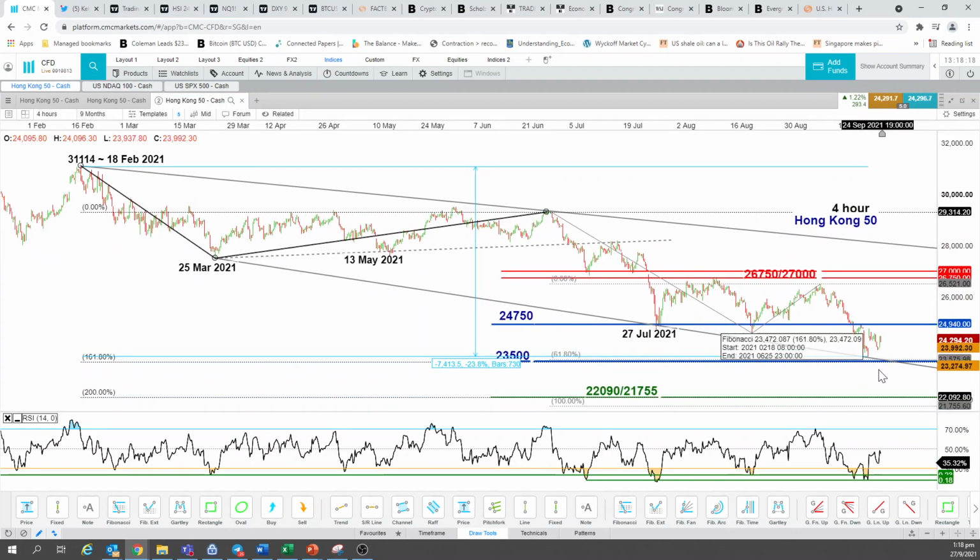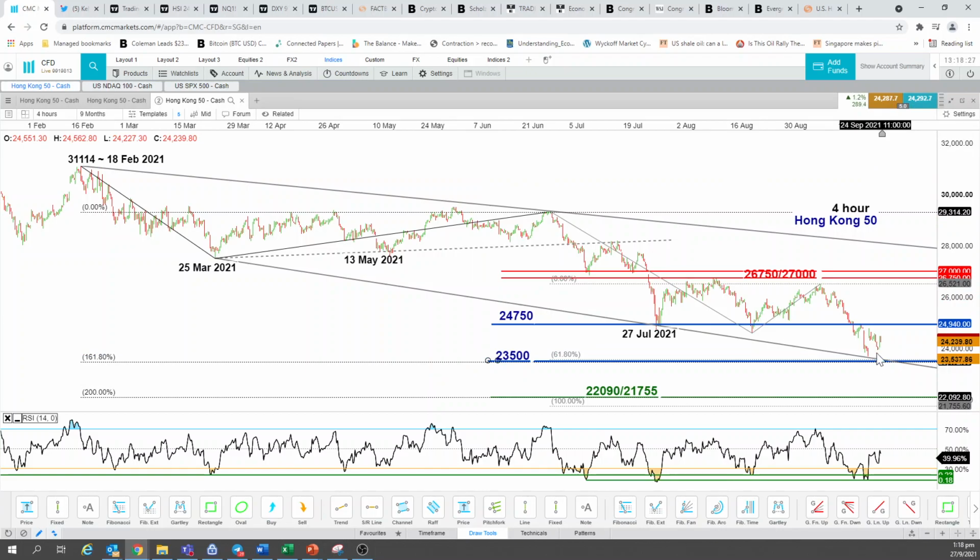So we turned neutral. Last week it didn't break below this support level. We turned neutral slightly below it, at the 23,500 level on an intraday basis. So what we have over here is a neutral range between 23,500 and 24,750. This corrective decline from the February high could take on the form of a very messy expanding wedge formation, as depicted by these gray lines. Expanding wedge means the magnitude of the higher highs and the lower lows starts to widen like a crocodile mouth. So it's a very highly volatile movement on the Hong Kong 50 itself.